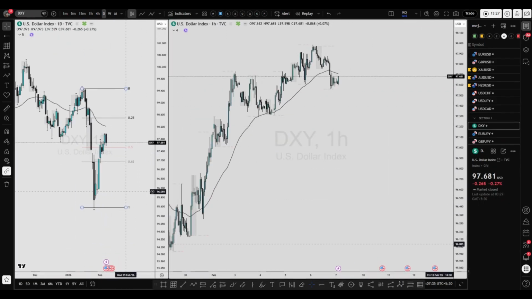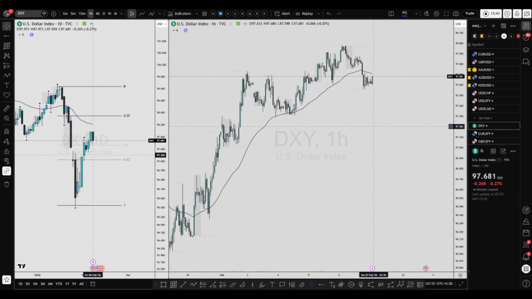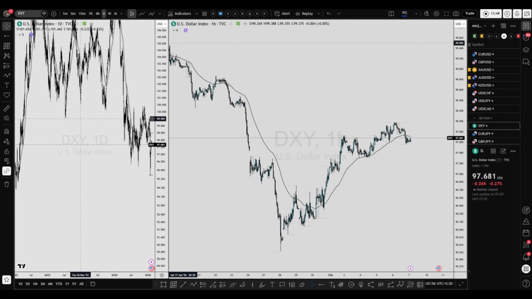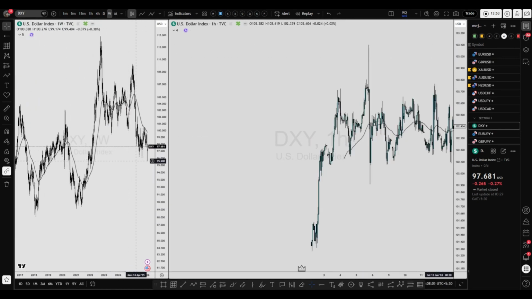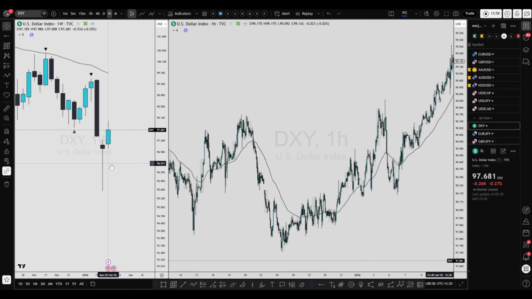Dixie, after this impulsive drop, we are currently at around a discounted price. Okay, we can start looking for shorts here theoretically, but let's see what's going on from the weekly perspective. We just cleared this low and we are trying to impulse back higher. The weekly candle is actually giving me a bias towards upside.